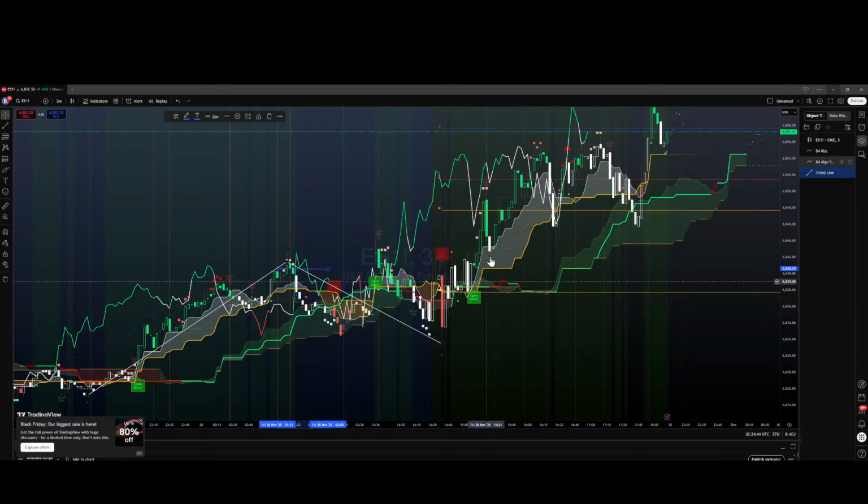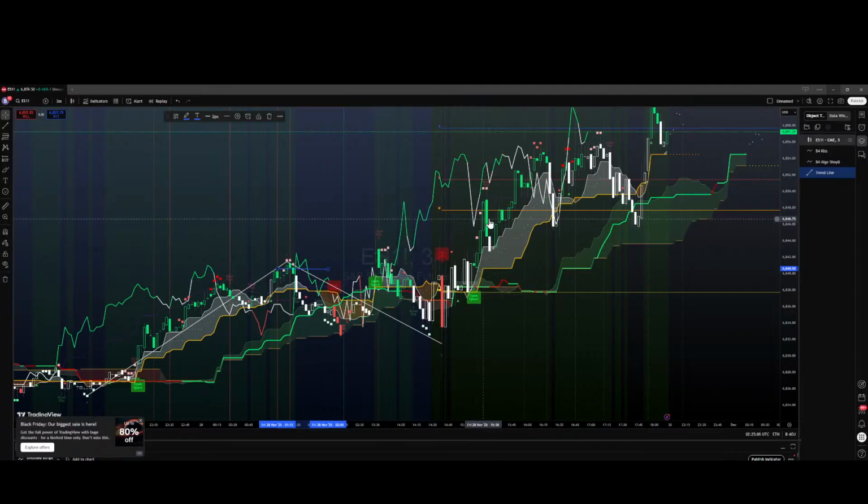Now, let's look at it on a bigger scale. Here we are, TK cross. 1, 2, 3, 4, 5, 6. It touched by the 7th. Found support.